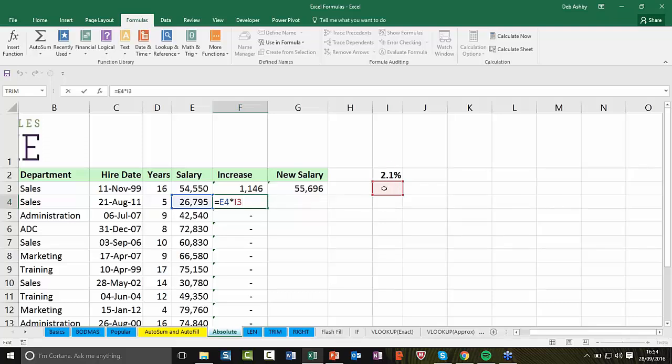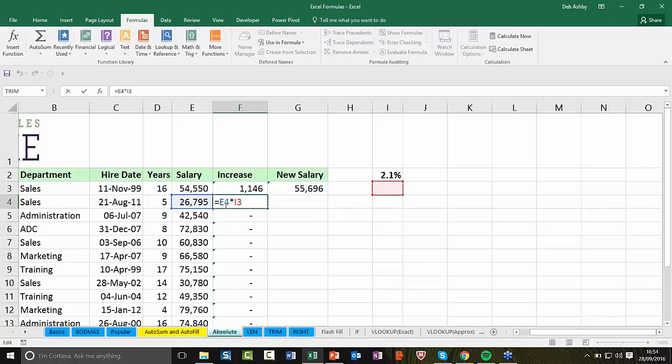It's not timesing by the percentage, and that's because it's using by default relative referencing. When you copy down, Excel will move the cell numbers down by 1, because if you're doing relative referencing, that works. However, if you're always referring to the same cell each time, you need to make this cell what we call absolute.